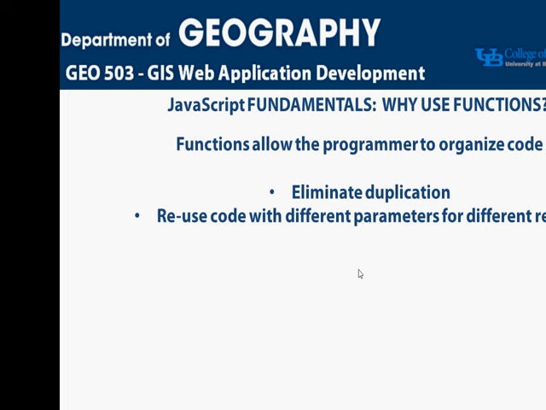If you're doing the same thing over and over in your code, which often you will, rather than writing the code over and over and over, put the thing that's repetitive into a function and just call the function repeatedly. You may want to reuse code with different parameters. Maybe you're converting metric to imperial units, but every time you're not using the exact same numbers. So have a, like I said, kilometers to miles function. You might use it a little differently every time by passing a different length. So reuse of code, eliminating duplication is the big message there with using functions.